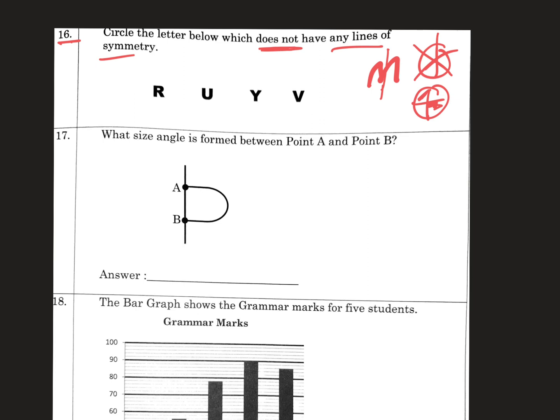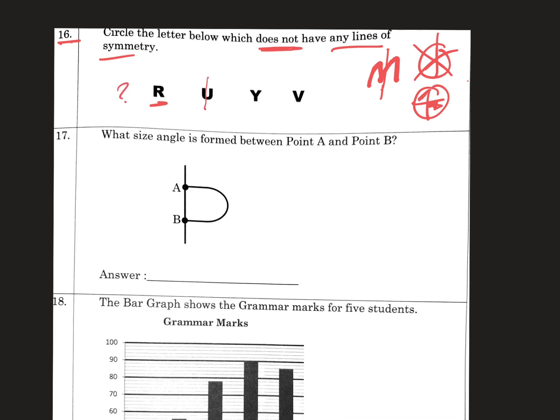So let's start. All right, R, it does not look like it has a line of symmetry, but remember I told you guys that we always need to double check our work. We have to make sure that the other answers are actually incorrect, so we know we're correct, right? So let's just put a question mark by R. Let's move on to U.